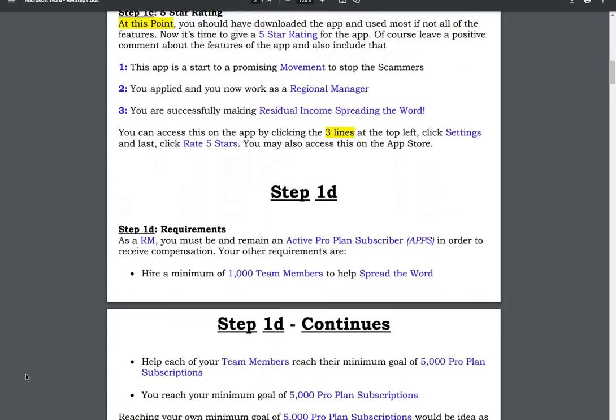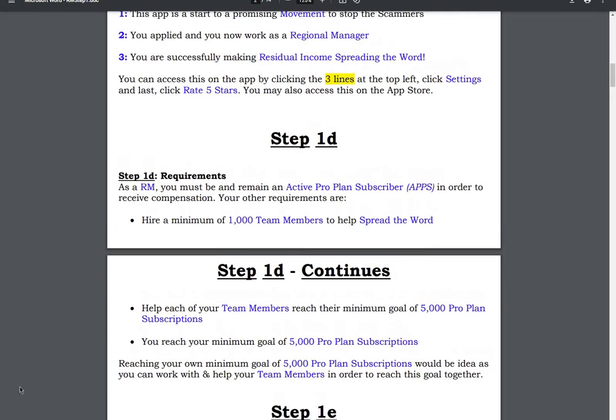Step 1D. As an RM, you must be and remain an active Pro Plan subscriber in order to receive compensation. Your other requirements are: hire a minimum of 1,000 team members to help spread the word.